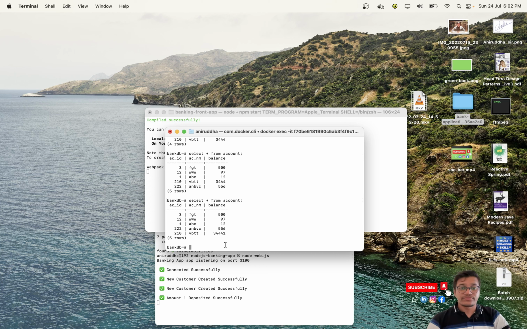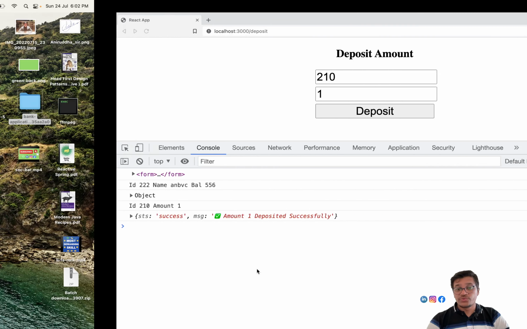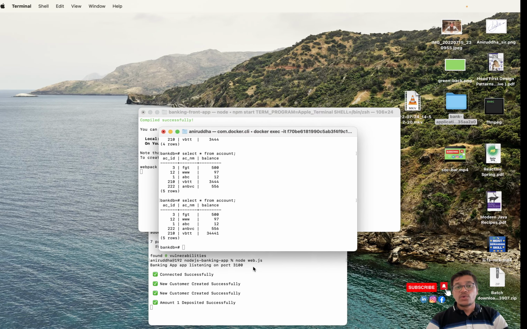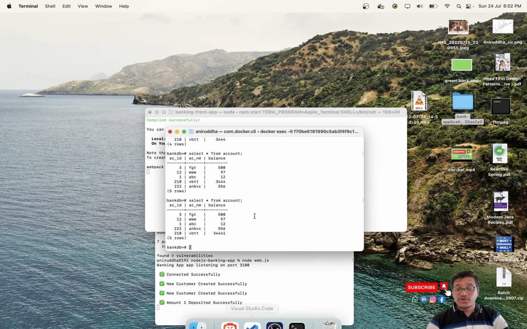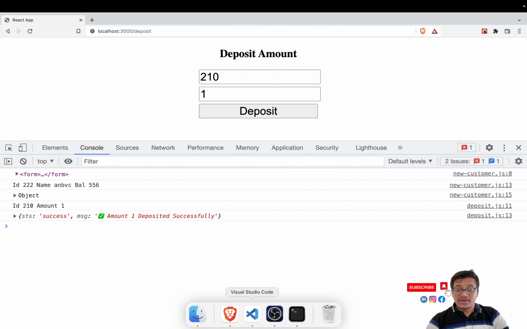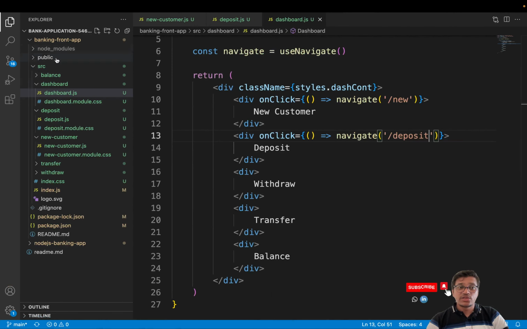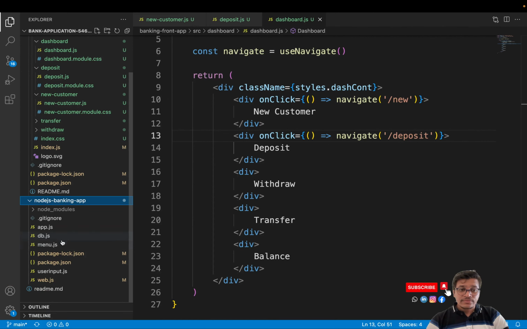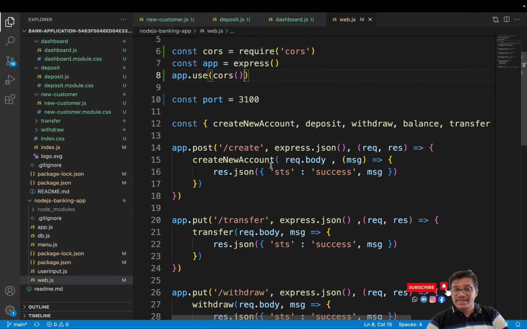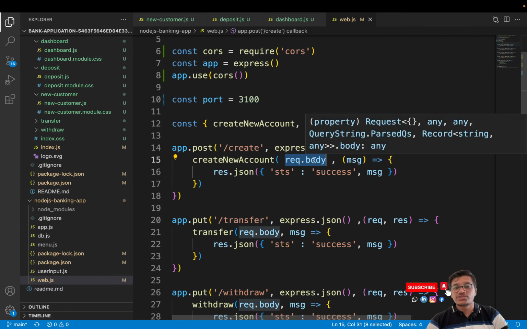3441. 210. 3441. So which means that whatever data you are passing here, 3445 should be the amount, but 3441 is there, which means that the node application is not considering all these things should be in the string form.